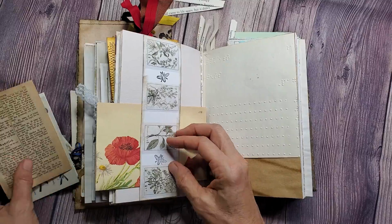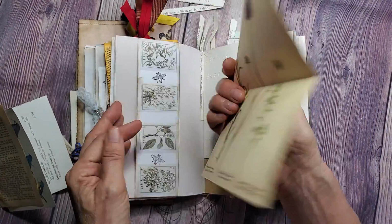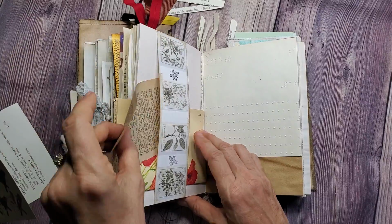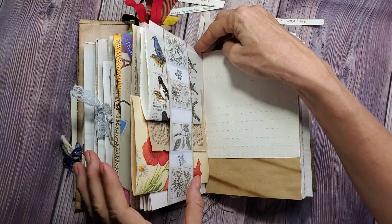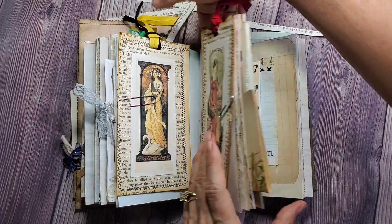Some old Gothic writing, and here's an Edith Holden page just for fun, tuck that in there, a double picture. So I thought, well, leave it up to them to see what they would like to do with it, and maybe they can get to know who Edith Holden is, because she's pretty amazing, and she's very famous in the junk journal world. So there we go. Did I miss one? I may have, no, I forgot to take that one out. Okay, and we're moving on.